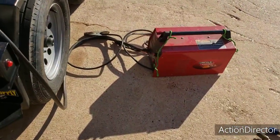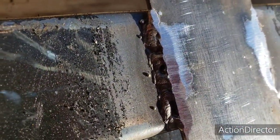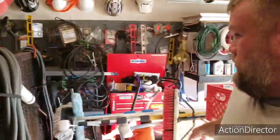I'm about to put the old Lincoln flux core back up. I mean, my goodness, man. You want to talk about stacking dimes? My God. I'm just kidding. It's really hard to make good welds with that thing. But I've welded a lot of stuff with it, and they always hold. It penetrates really good. So, you know, again, I didn't feel like moving all this stuff out of the way and digging that thing out and rolling it out into the driveway, then packing it up when I'm done and all that. So flux core it is. But anyway, I'm gonna get to drilling some holes and mounting everything up, doing the mock-up, and I'm gonna get to painting.